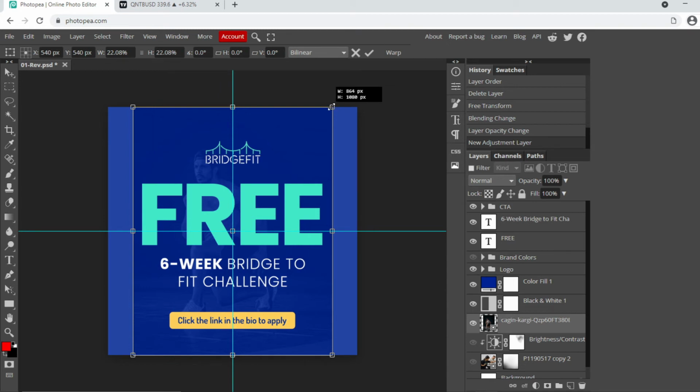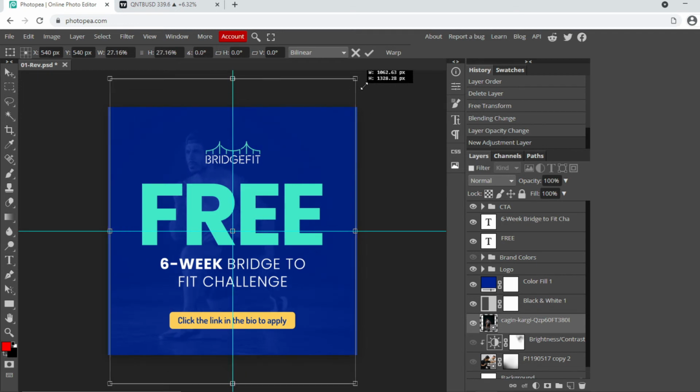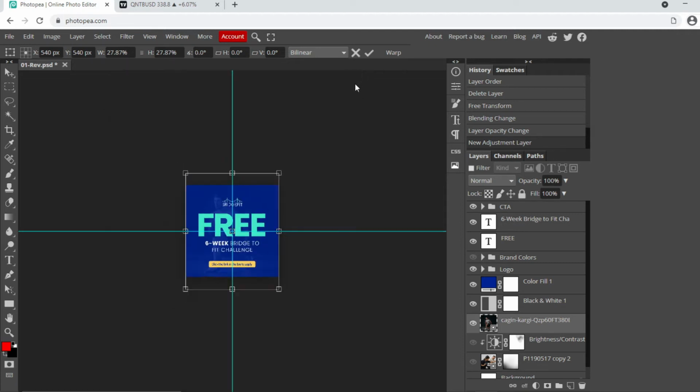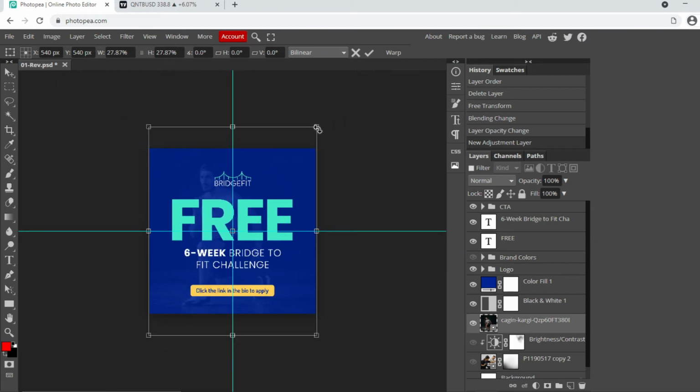Now I need to spread the picture, so what I will do is I will hold Alt and Shift, click on one of the anchor corner and keep hold and drag out. I'm holding Alt and Shift, plus I have dragged out the picture to resize it.